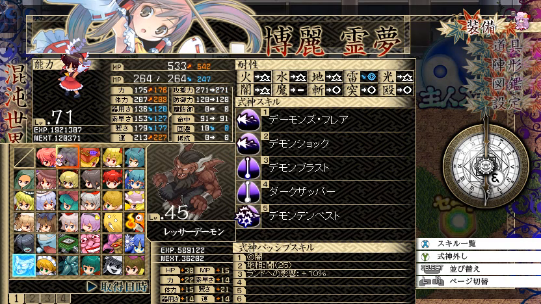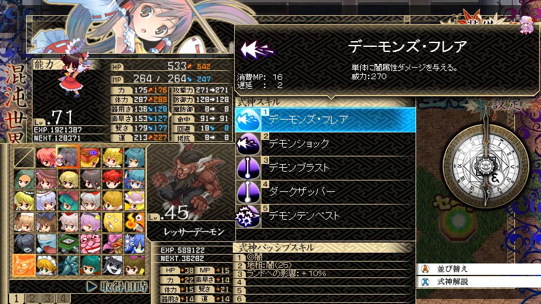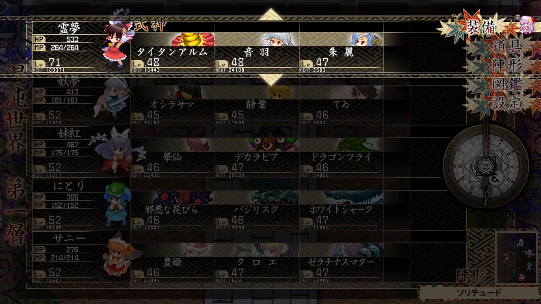And finally, we have the Lesser Demon. First of all, it learns a new passive, plus 10% land manipulation. Yep, that's what it does. Next, we have the final move, Demonic Flare, 270 base power, single target, dark elemental attack. Yeah, pretty neat. And that is it for the Shikigamis.